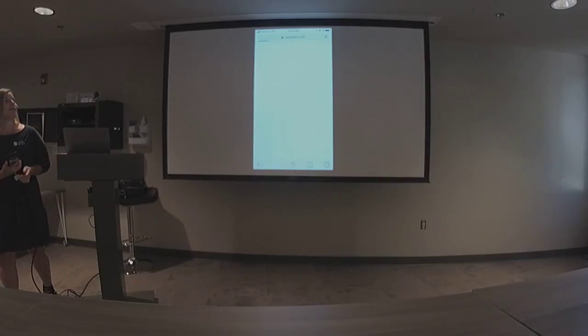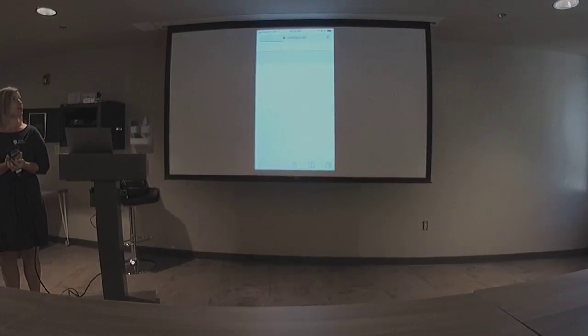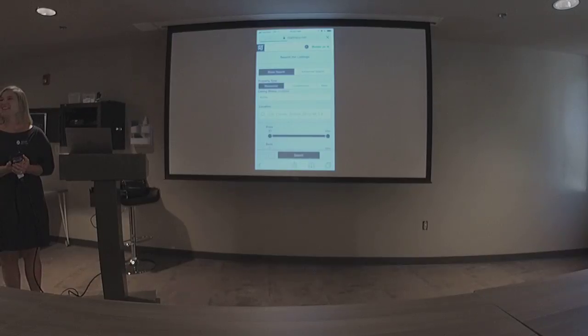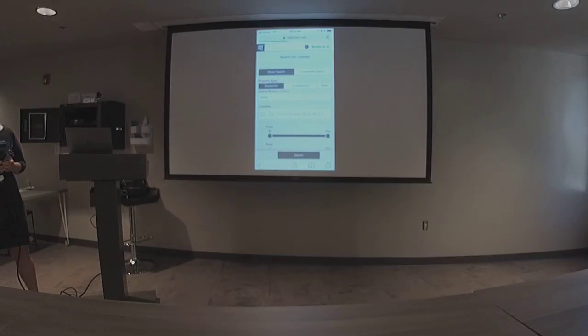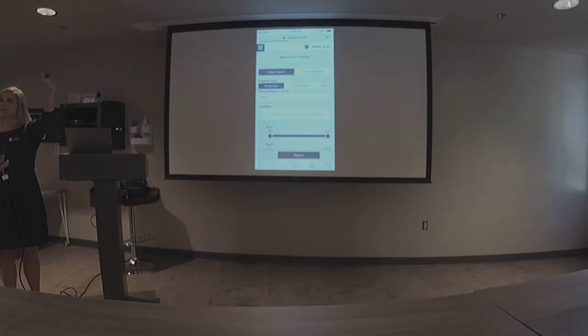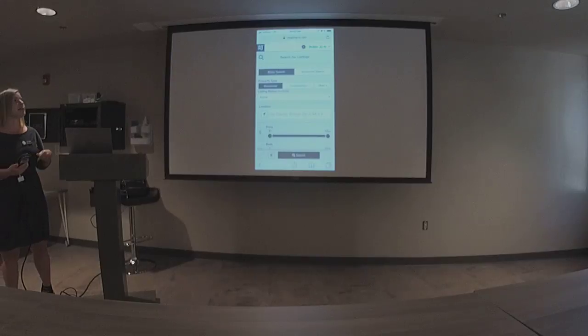Now once you arrive at realtracs.net, it will obviously look much different than you are used to when you go to realtracs.net on your computer. Agreed? All right, so right now what we've got is just a basic search process. So you can search for that property right across the street or right down the road if you need to. We made that really easy for you to utilize.